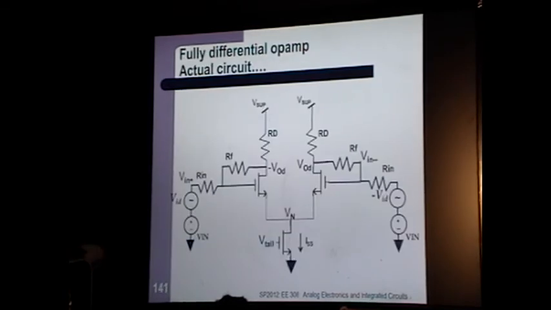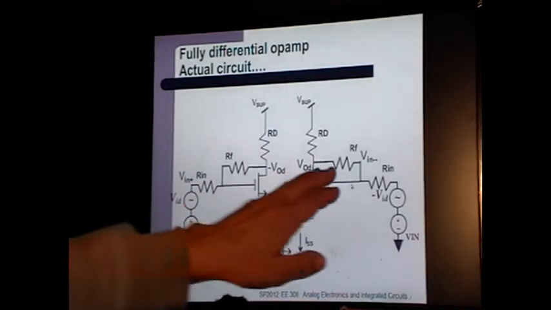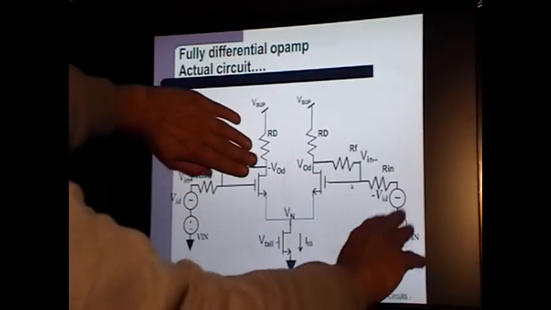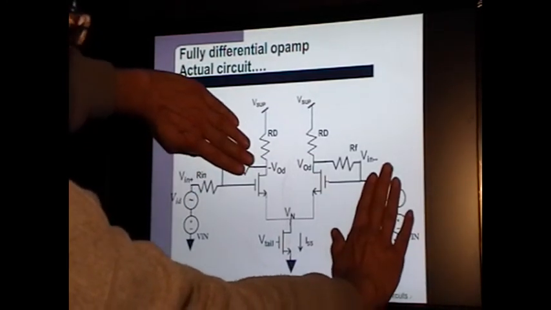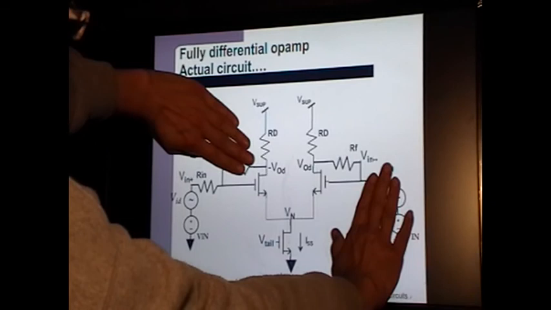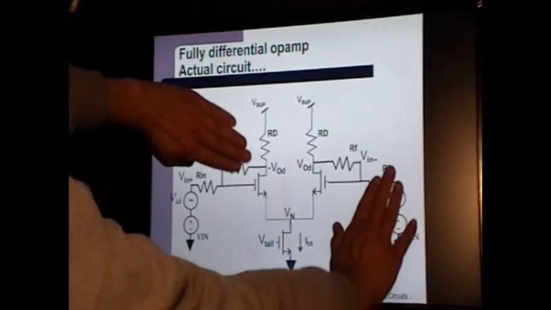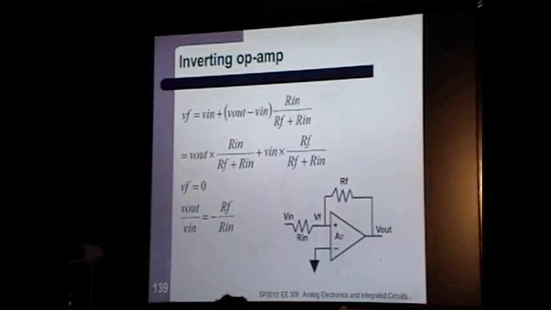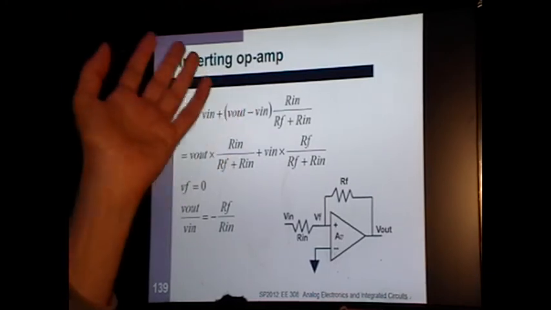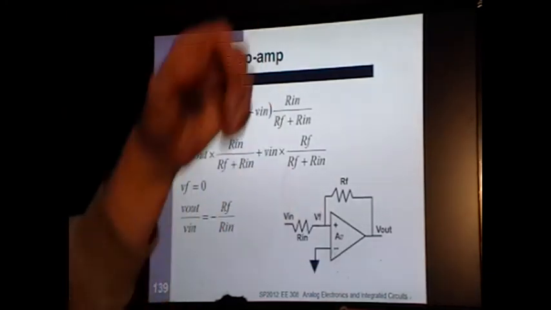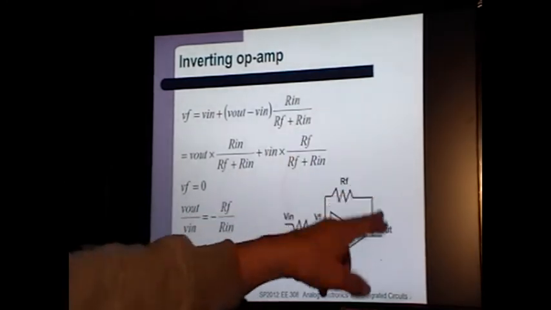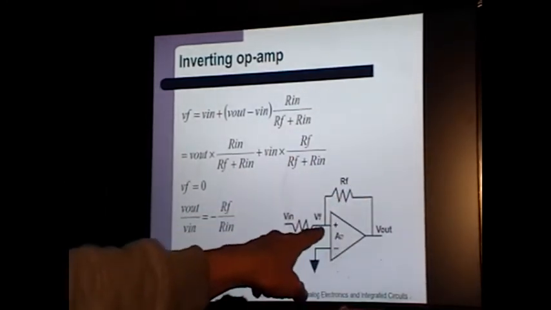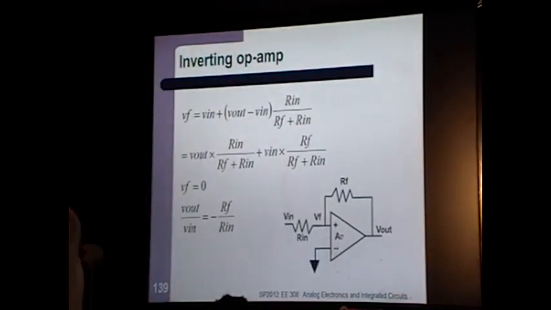If you have a diff pair, you have a plus input and a minus input. And I think, let's see, what would that be? Just that. I think that right there, without this RF and without this source right here, I think that is that. Okay, so with a diff pair, you already have pretty good gain. You have a differential input, so you can feed back to the, this is back to the positive terminal. Yeah, that's right, okay.